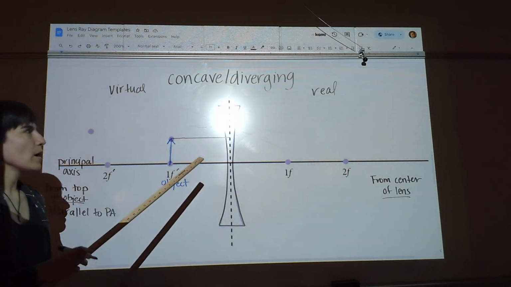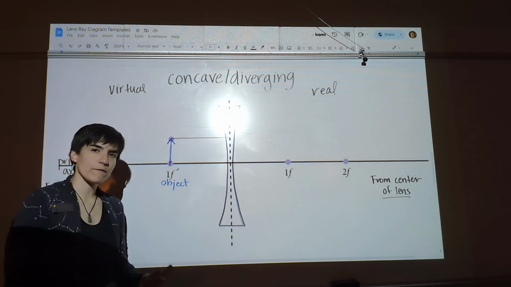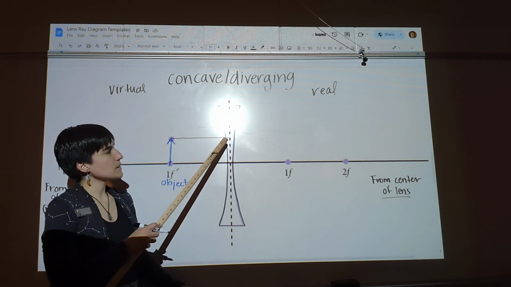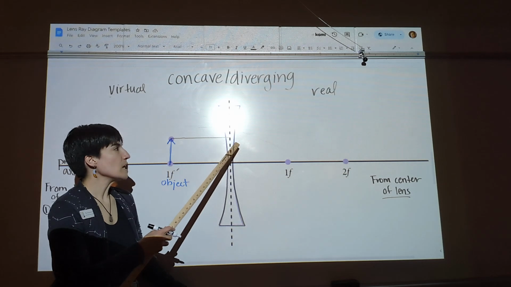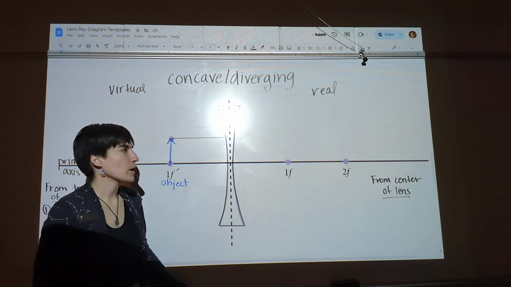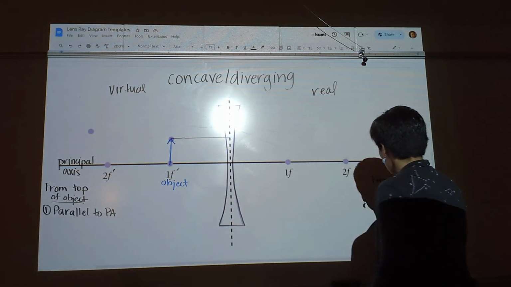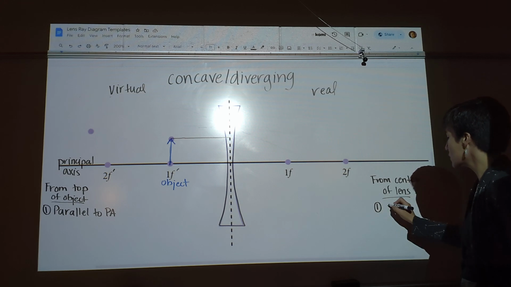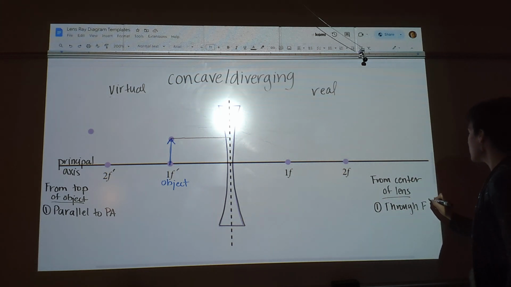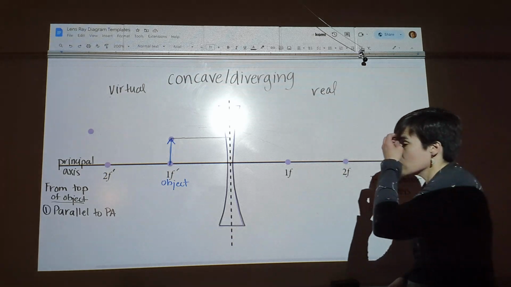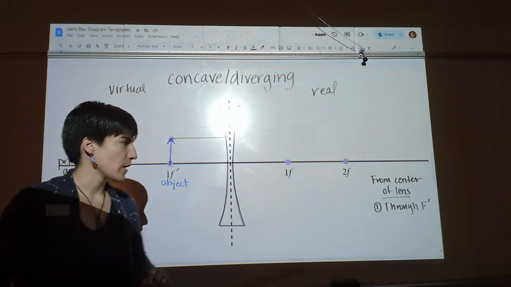From there, remember, however, that this lens is called diverging, meaning that the light, instead of converging to the central point or the principal axis, is going to bend away from that. So from the center of the lens, you're going to create a line. I'm going to call it through F prime, and you'll see what I mean in just a second. So we're going to put the line through F prime.